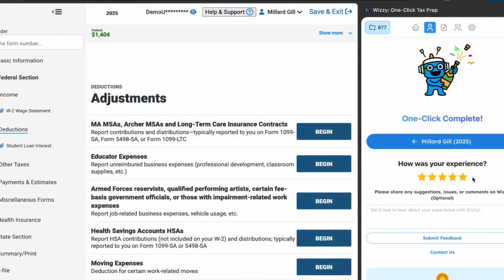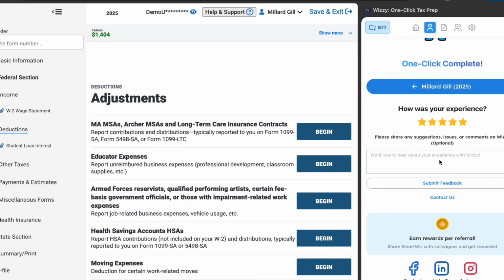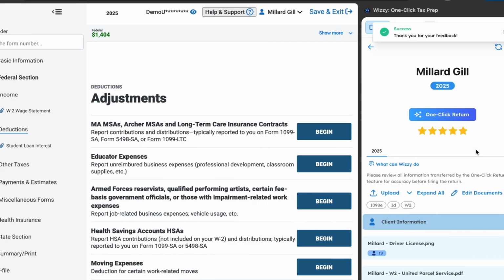So I'll click these stars and put in the comments what was good, what was bad. Just like a team member, Wizzy needs that good and bad reinforcement. You want to give it some positive reinforcement to help Wizzy know what to keep doing more of. And so in the comments, I'll put, great job, just accidentally put a value that doesn't belong on box 11 of the W-2. And then submit feedback. The more specific you can be, the easier it is for Wizzy to learn exactly what it is that you want.